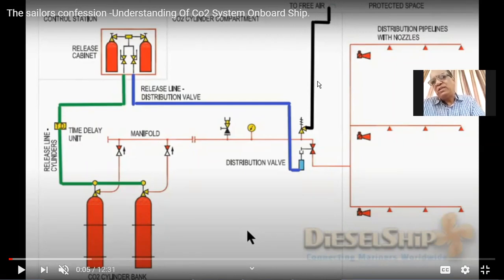Regarding pressure testing: cylinders are pressure tested during dry docking and are valid for a specified time. On board ship you cannot do any pressure testing of the cylinders themselves. For line testing, you blank the CO2 cylinder side and inject pressurized air into the system to check all the nozzles and lines. If you have any doubt about a cylinder, you report to the company — they will send shore personnel who will come and replace the cylinder.